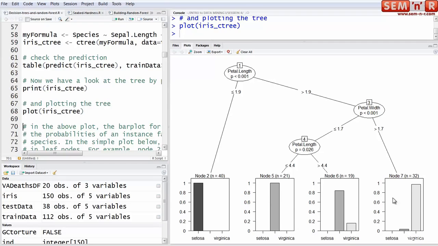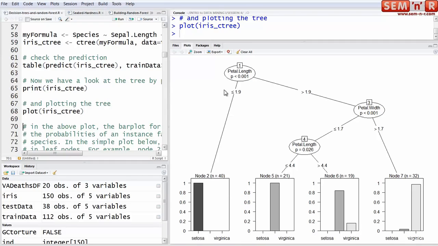So these are leaves, that is, these are where the predictions are made. So it looked at three of the variables. We had four of them in there, but it said these three have the most clout, and petal length really is the most significant in terms of differentiating the outcome into species.